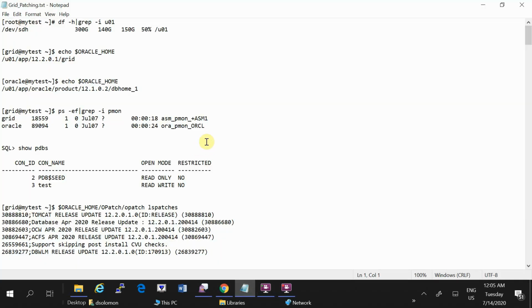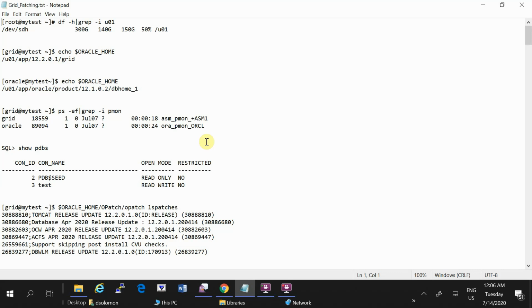Okay, so in this session, we are going to see how to apply a patch in VM DB system. So far, as a DBA, we have applied n number of patches in legacy environment, and applying a patch is our day-to-day activity, right?